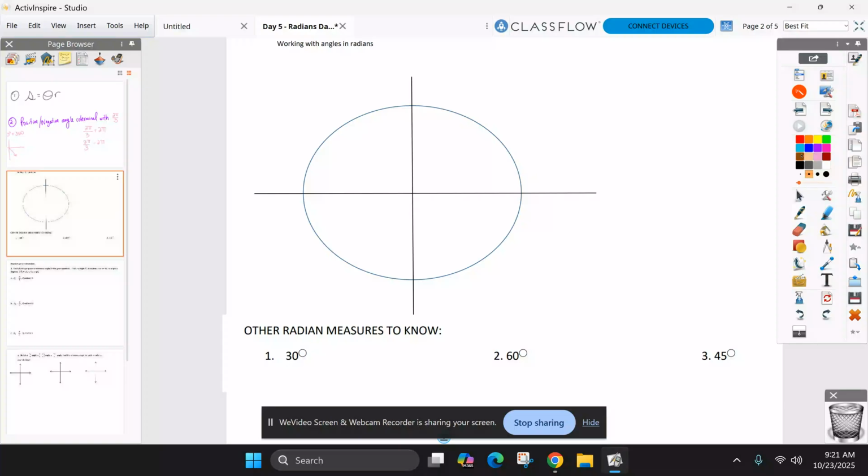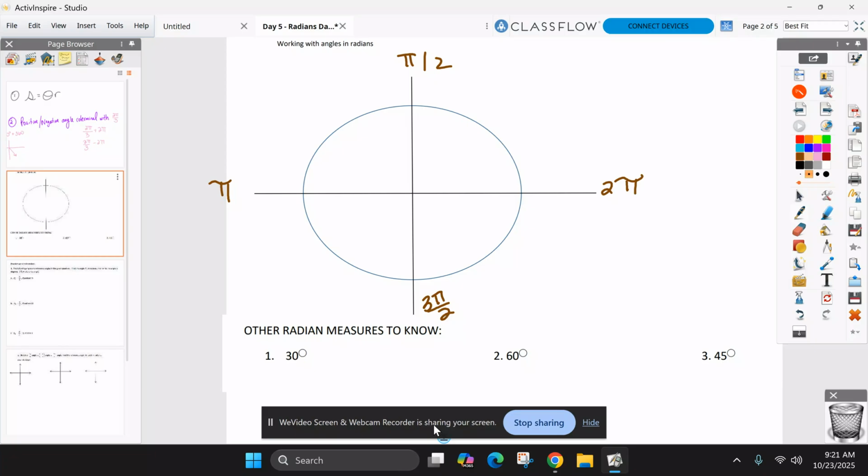So you have 90 degrees. Anybody remember 90 as a radian? Pi over 2. Anybody remember 180 as a radian? Just pi. How about 270 as a radian? 3 pi over 2. Thank you. And then we just went over, what's 360 as a radian? 2 pi. Again, just some that I know you can use your calculator. I would just like to go quicker, and you'll see why it's so nice to know some of these today.